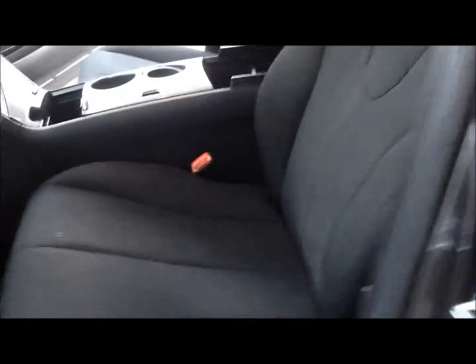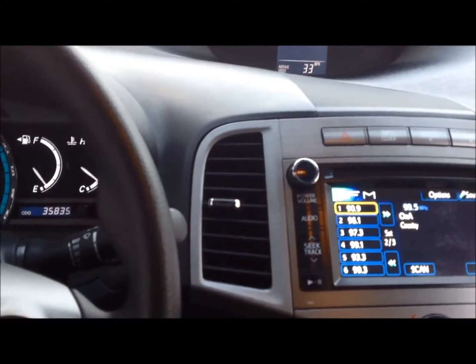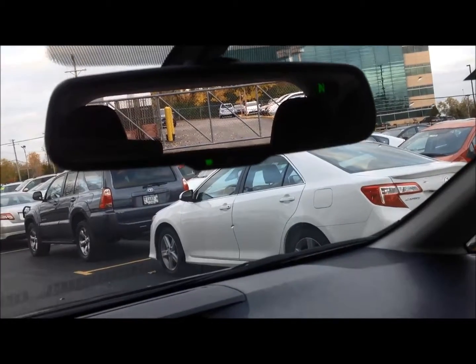On the inside, you get the dark interior and nice power seats. The 2013 model does come with a touch screen radio, so you have your AM, FM, Bluetooth radio. You can pair up to four phones on this one, and you have your pick-up and hang-up right on the steering wheel. Music control is on this side, and you get your powered side mirrors. Going up top, you have a nice auto-dimming mirror with compass, so you can turn that on and off any time. There are controls for your garage door opener, so you can pair that to your garage doors.